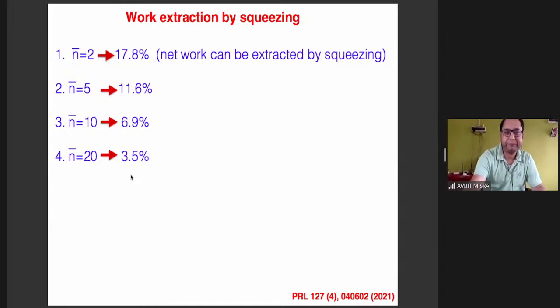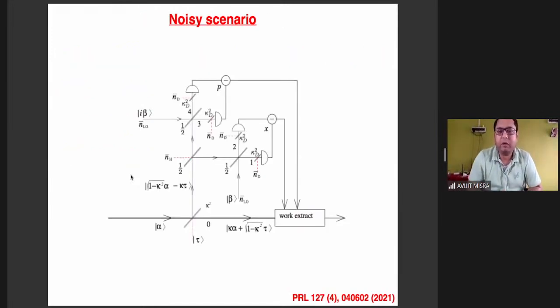Okay, so till now I have considered only ideal cases, but what about noise? There can be thermal noise in the unused port or the empty ports, and also in the homodyne setup, and there can be inefficiency in the detector. This inefficiency of the detector we can model by another beam splitter, which is highly transmissive depending on the detector efficiency. So most of the photons pass and some are reflected. The reflected photons do not appear in the detector. And also, if there is thermal noise, we can get dark counts.